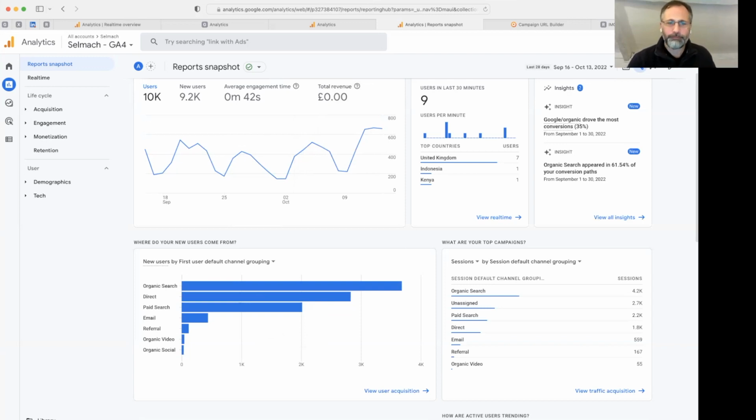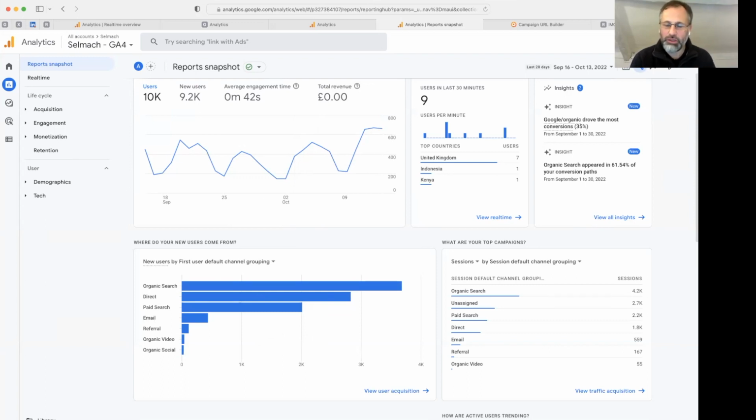Still warm. So moving on down the list here, we've got paid search. If you're running any ads on Google or otherwise, they're going to appear in that section. If you're sending out email campaigns, that's the next one down that says email. Referral, that's from other websites.